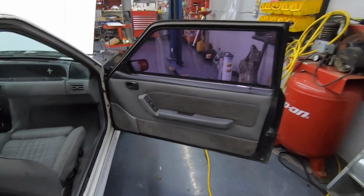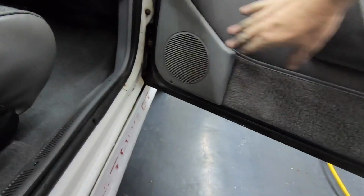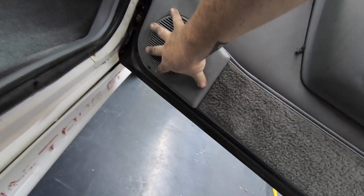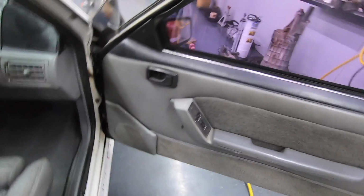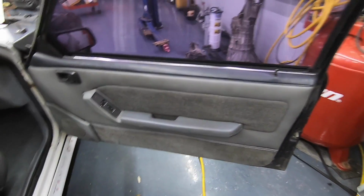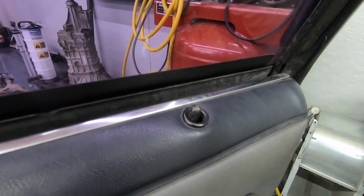All right, guys, panels are in. The speaker grills, unfortunately, are not holding the way I was hoping. They're on somewhat, but it's not tight. But again, they look 100% better. Still got to do a little bit of cleaning on these door panels. They work, but check this out. Lock, unlock, lock, unlock. Whew.